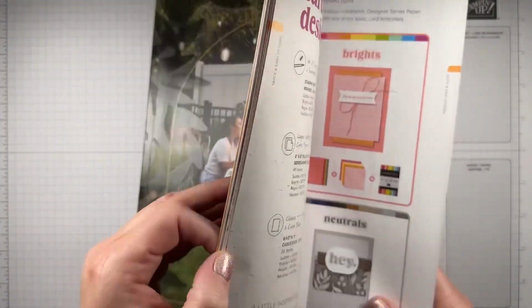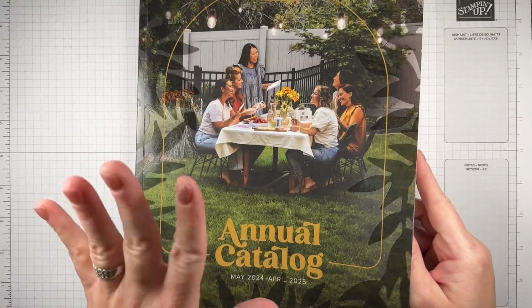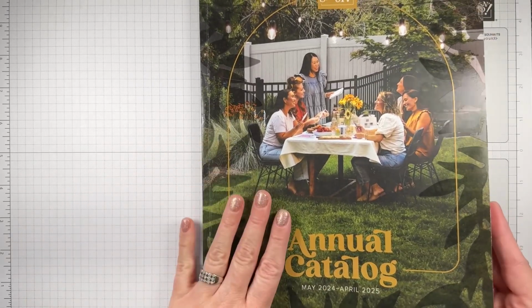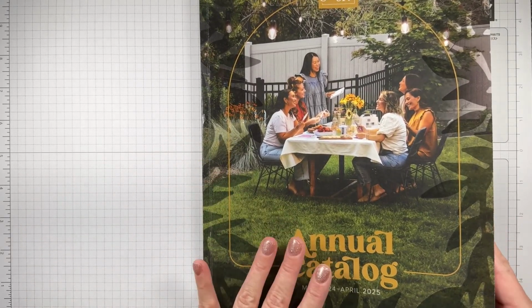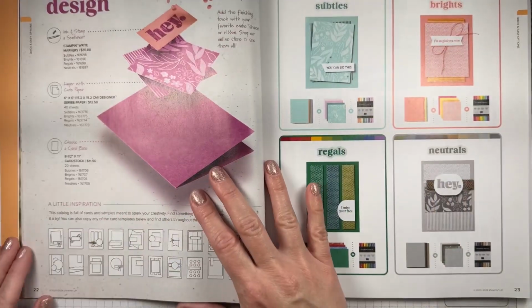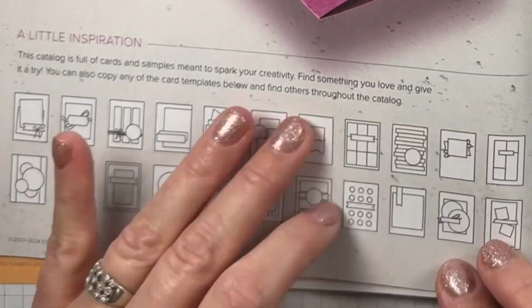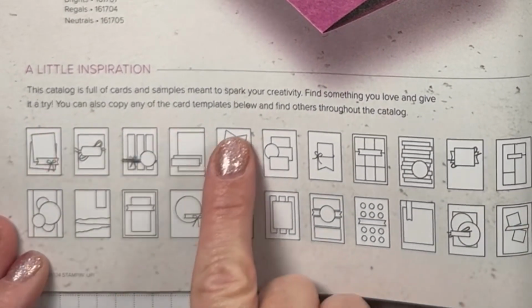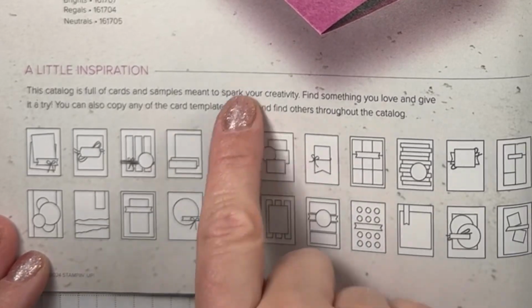For season 3 on the Great American Stampin' Show, we've been featuring these layouts from the Stampin' Up annual catalog. If you don't have one of these, let me know. I'm happy to get this out to you. And if you turn to page 22, there are all of these cute little layouts here. And this is episode 5, so we're on the 5th one over, which is right here.